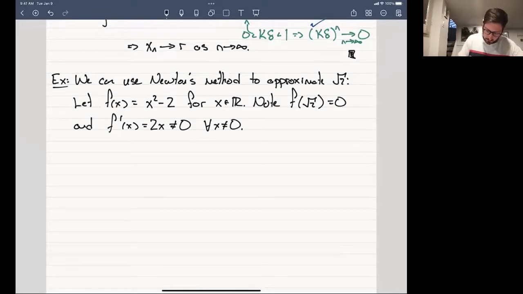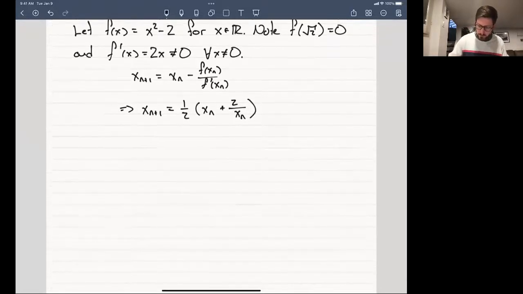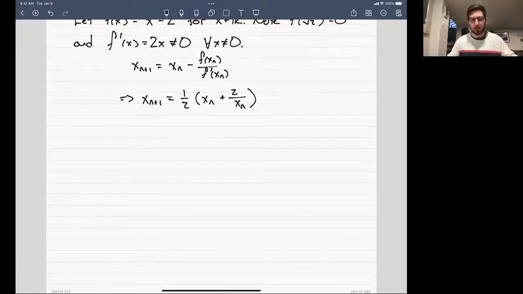So let's first see what the procedure is. We have x_{n+1} equal to x_n minus f of x_n divided by f prime of x_n. Let's put this together. After putting in f and f prime, I'm going to simplify it so it looks nice. I get x_n over 2 plus 2 over x_n... Okay, so this is my Newton procedure here, after a little bit of cleaning this thing up. You can put in f and f prime and make it look pretty.